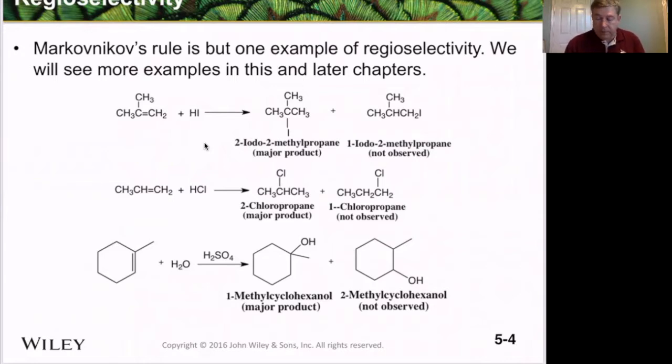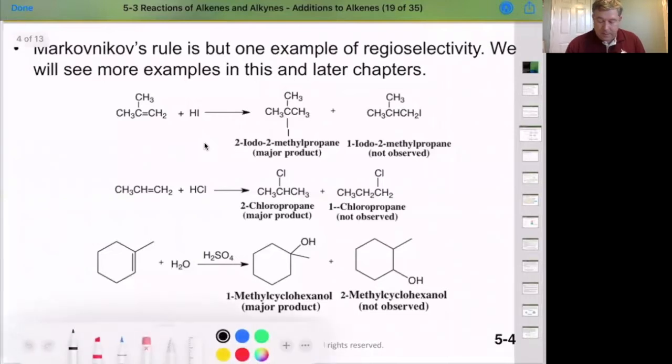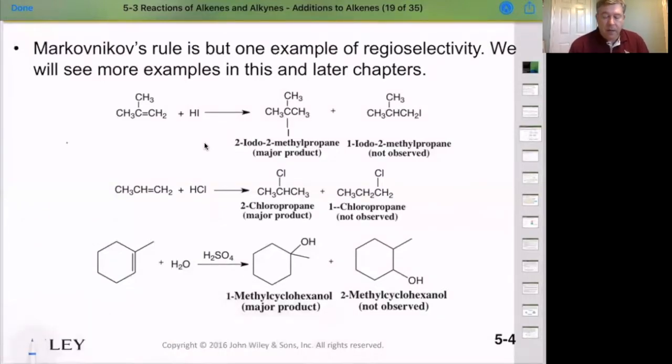If we look at this first one here, and I'm going to draw in blue so we can see it here. If we're going to add the acid HI, hydroiodic acid, to the system here, we're going to have a hydrogen end up on one carbon and an iodine end up on the other carbon. Statistically you could add one to either side, but Markovnikov's Rule states that the hydrogen is going to be on the least substituted carbon, meaning that this one right here, where our hydrogen's on the least substituted carbon, should be our Markovnikov product. In fact, it's the only product we observe. We do not observe the other possible isomer.